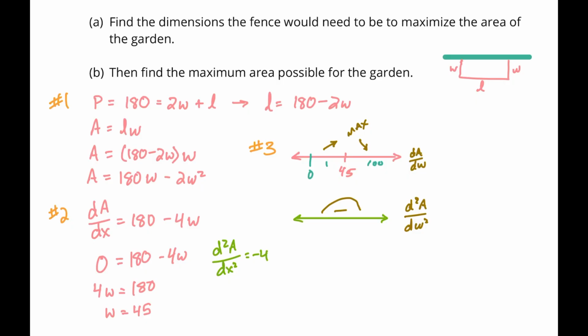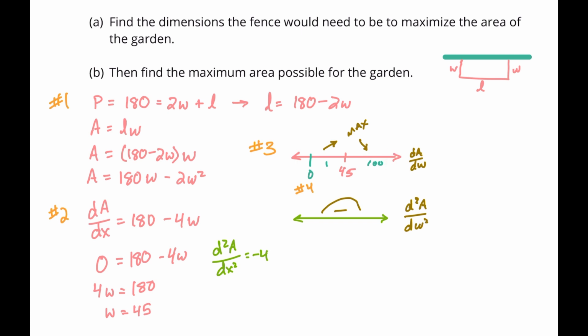If you want, you could stop at just the first derivative and find where your slopes are positive or negative, or you could go straight through to your second derivative and then use your 0 of the first derivative in that second derivative to determine if it's positive or negative. Okay, so we've confirmed that it's a maximum. We've also done our domain check, where we did that right here. So we did not go anything less than 0. We also could have said this thing has to be less than 180 as well. We could have 180. That would just be a straight line along this fence, which wouldn't make a whole lot of sense. But we could see that too.